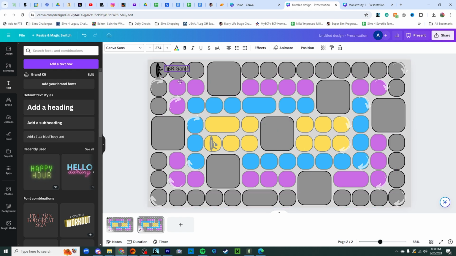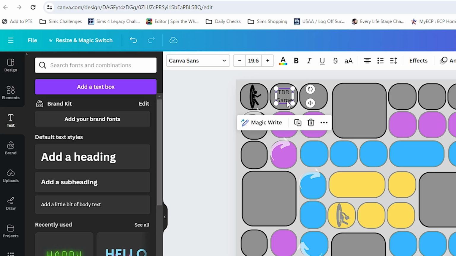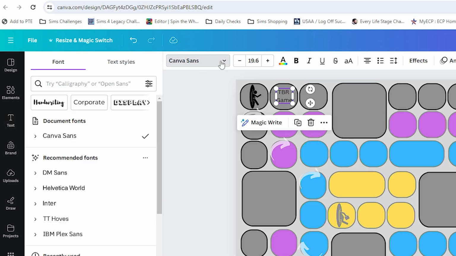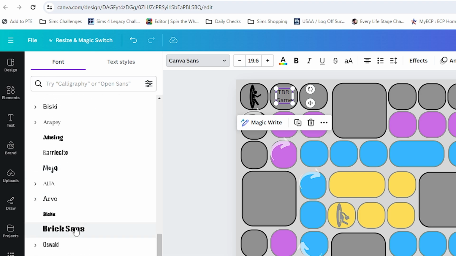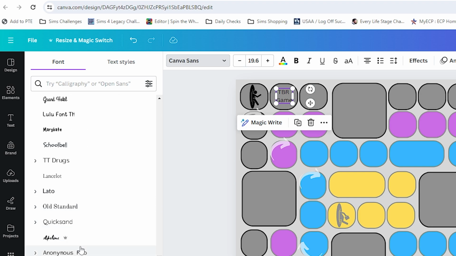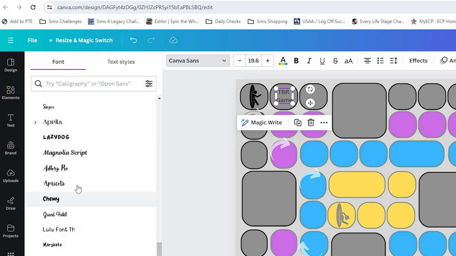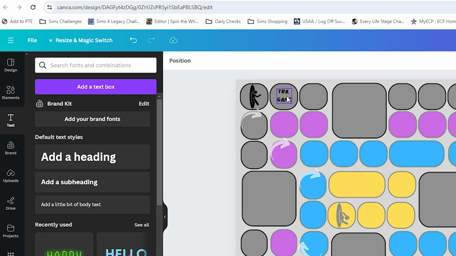And you're going to need it to fit in this little square right here. So one thing, you can make sure you hit enter after game, and it turns it like this. And then you can make it small or large, as small or large as you want it to be. Also, when you click this up here at the top, you pull this down and you have all of these fonts that you can use. Now, I don't know which one of these came with it. Oh, I do see some of them are pro. So, but that means all of these that don't have anything beside it, you have so many font options, and you just click on it and it will change your font to that.